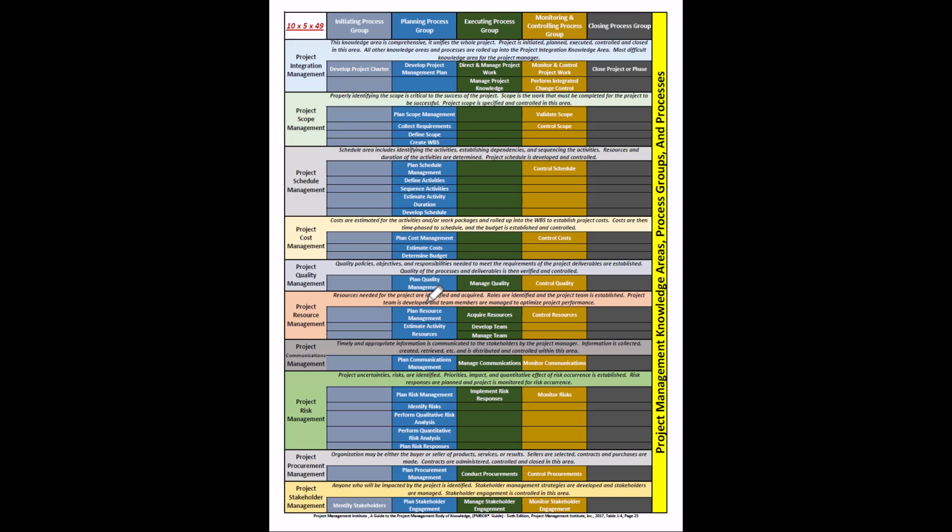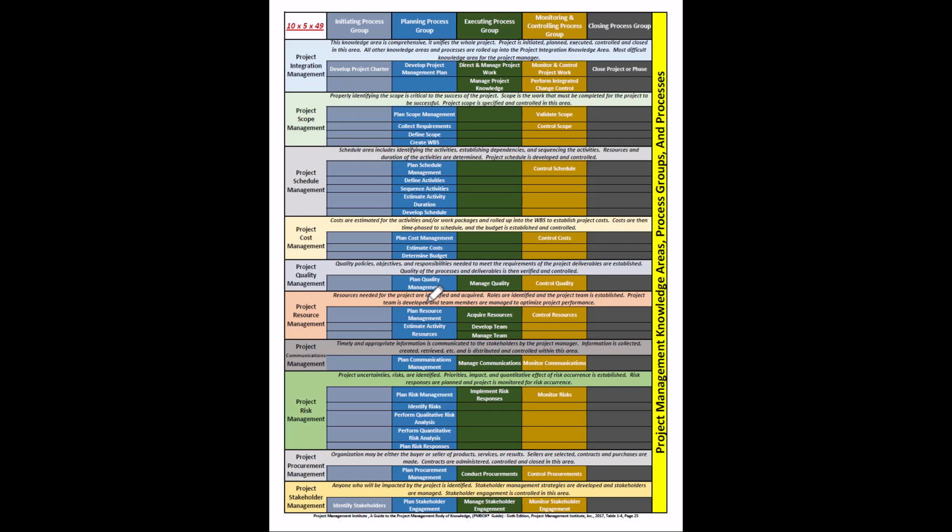Planned procurement management gives us several different things. Number one, we will do our make or buy decision in planned procurement. We will analyze, look at the alternatives, and make a decision on whether we're going to buy something or whether we're going to make it in-house. If I have critical IP type of information that I don't want to release, then that dictates that I will build it in-house. If I don't have the resources to do it, the skill sets to do it, then that would dictate that I had to purchase this outside.